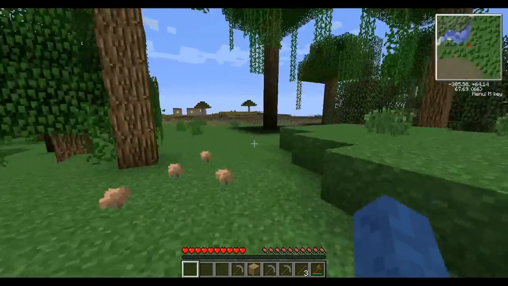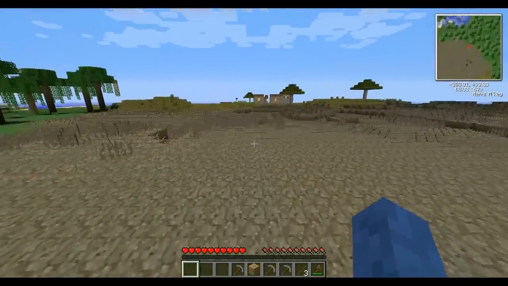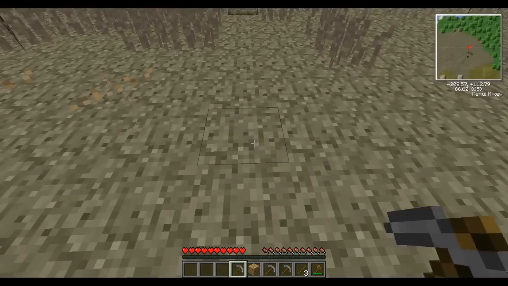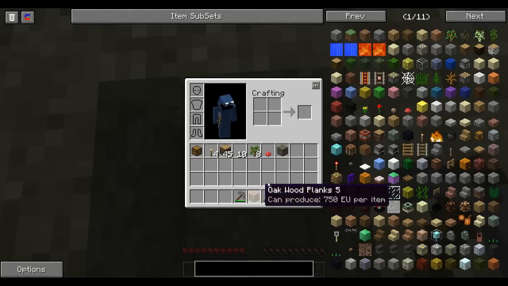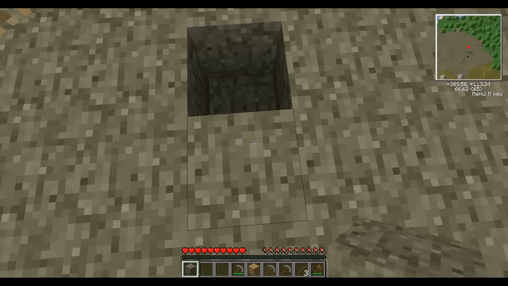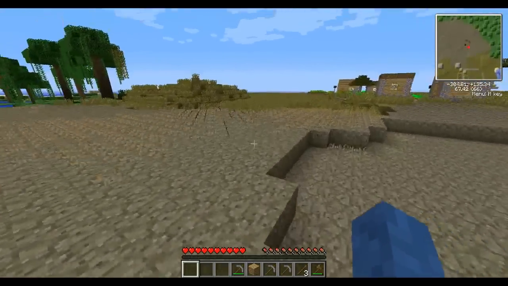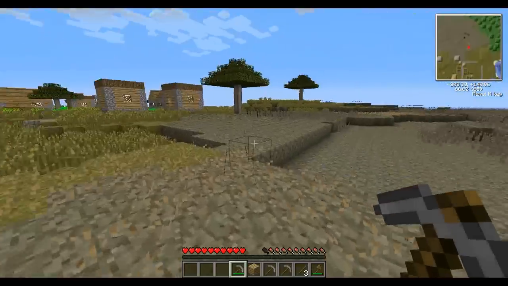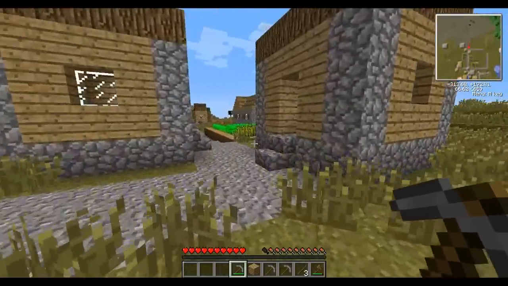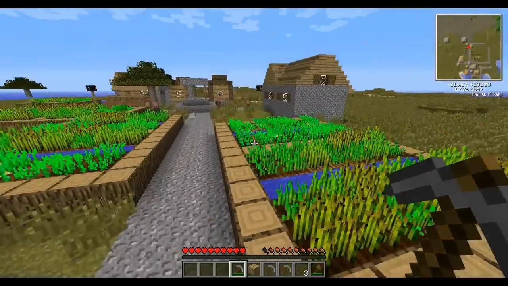I think that's good. The village probably has some stuff that I can use, so one of my first goals is, can I mine the stuff? No. I want to seal off the villagers in their house. Crack stone. Is it? Or sand, sorry. Cool. I want to seal the villagers off in their house at night so zombies don't come and get them, because that would suck. I like villagers. I like trading with them. I might use one of these houses just to start off.